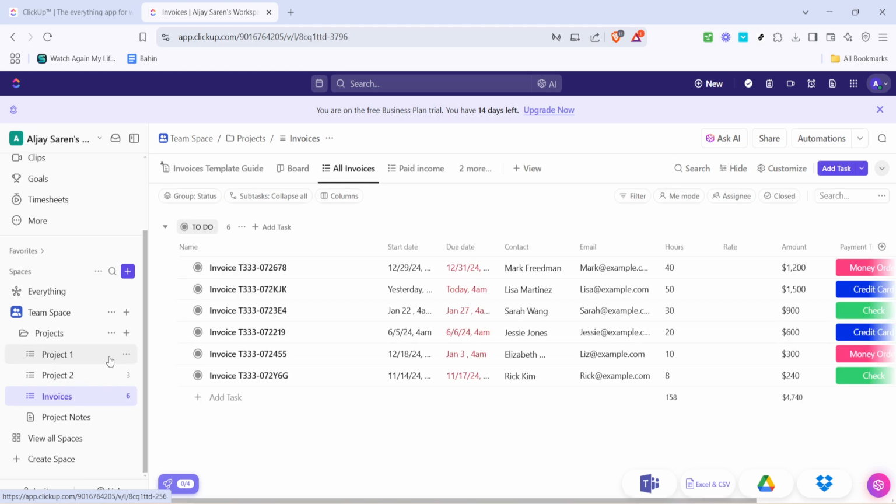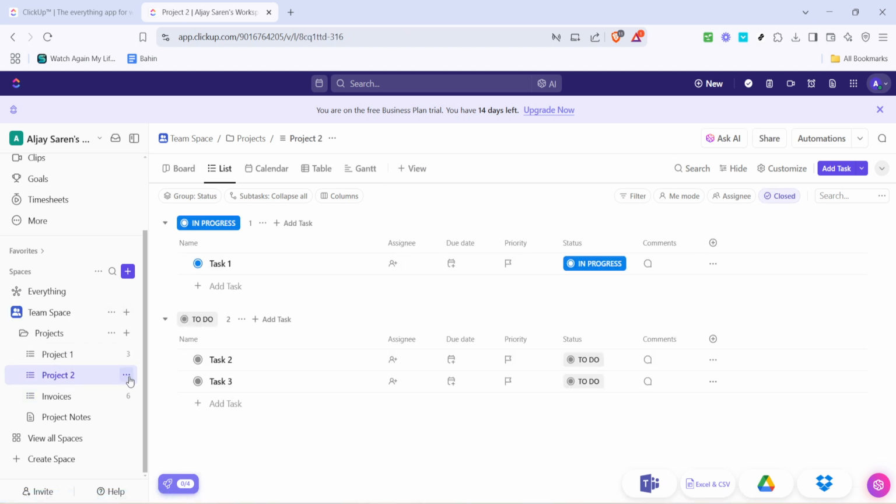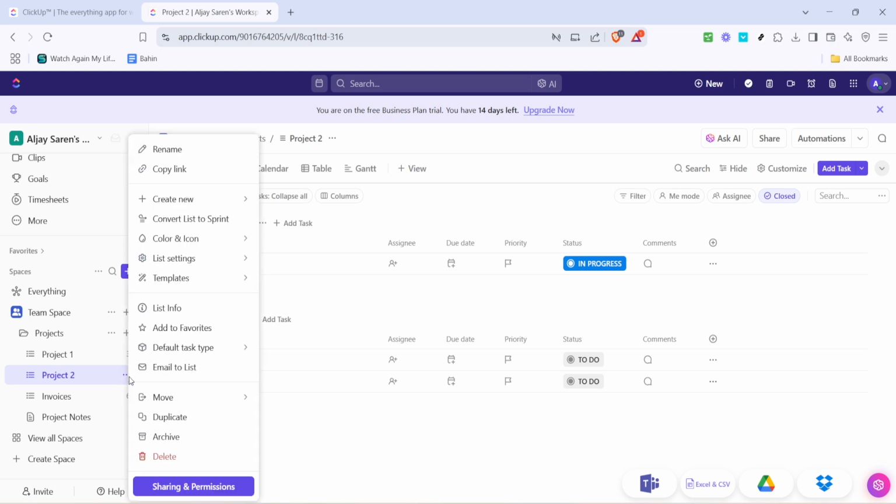Now look for the three dots, usually referred to as the More Options menu, located next to the list name. This is your gateway to various list management options. Click on these three dots and a drop-down menu will be presented to you. Within this menu, you'll find a range of options, including the one we're interested in today, delete. It's always a good idea to double check before clicking delete to ensure this is what you intend to do, since in most cases deletion is permanent. However, thanks to ClickUp's user-friendly design, there's a safety net we'll explore shortly.